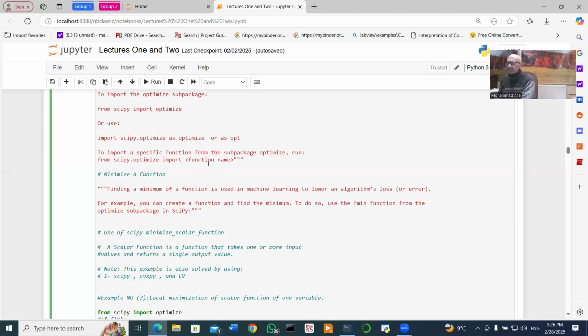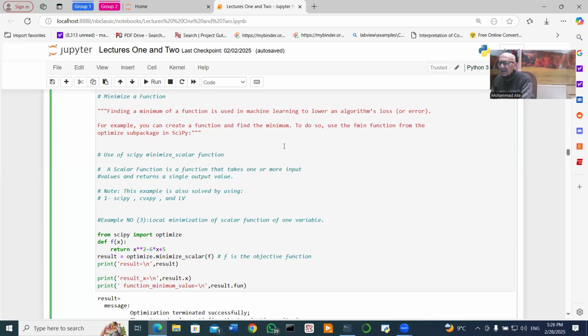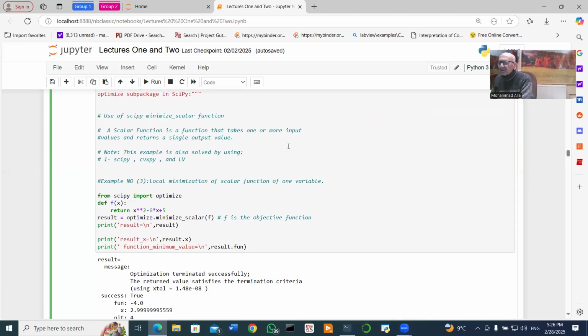Today we will do that with another three additional methods which are used with Scipy. The first one we begin with is the minimize_scalar function. This minimize_scalar function will be called from the optimize subpackage.